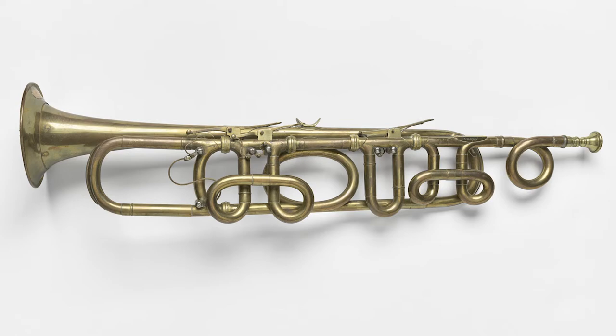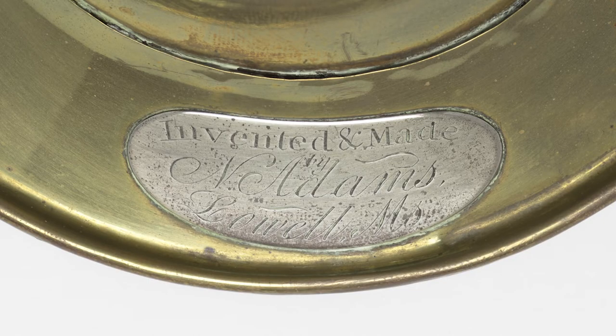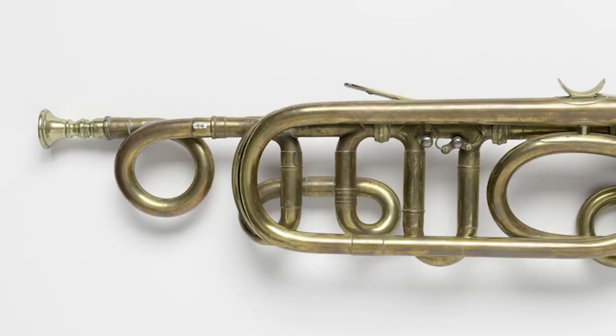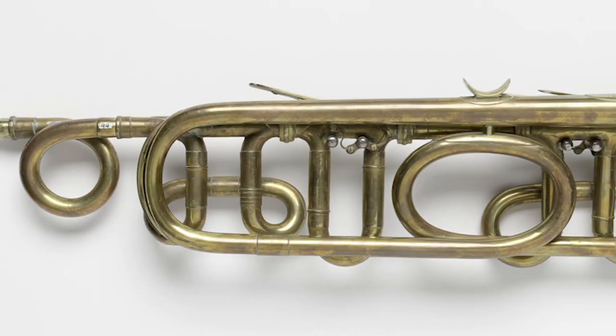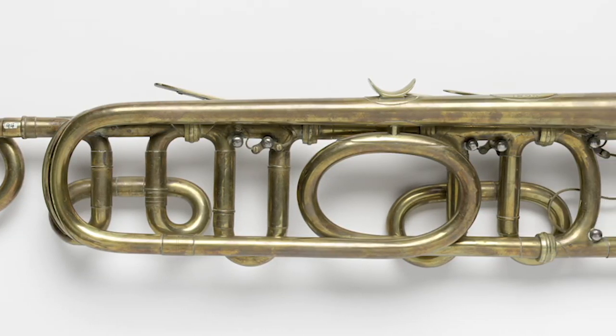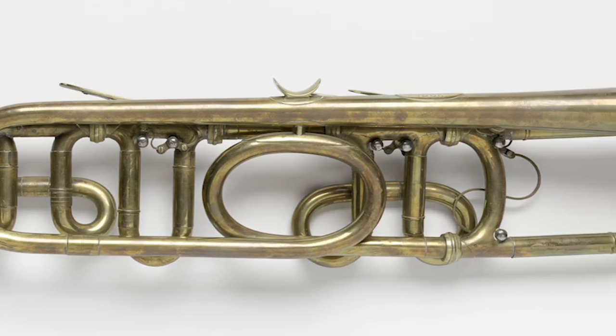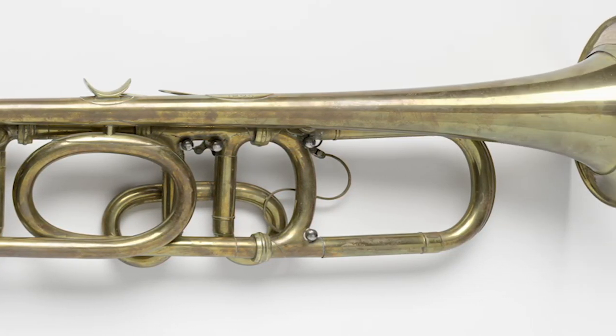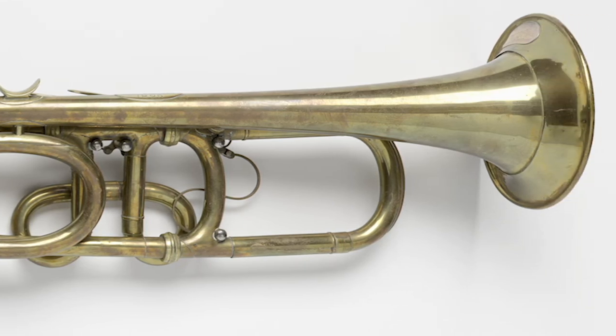Nathan Adams was a musical instrument designer and creator who began his work in New York, but from 1824 to 1828 he served as a member of the crew on USS Constitution. Adams was listed as serving as a corporal on board USS Constitution, but the evidence is quite clear that he had been brought on as a band master, suggesting that he actually could play the trumpet and other musical instruments that he was designing and repairing himself.